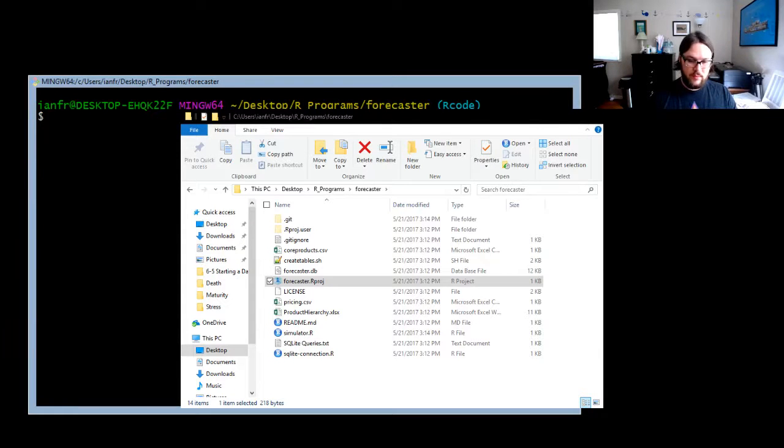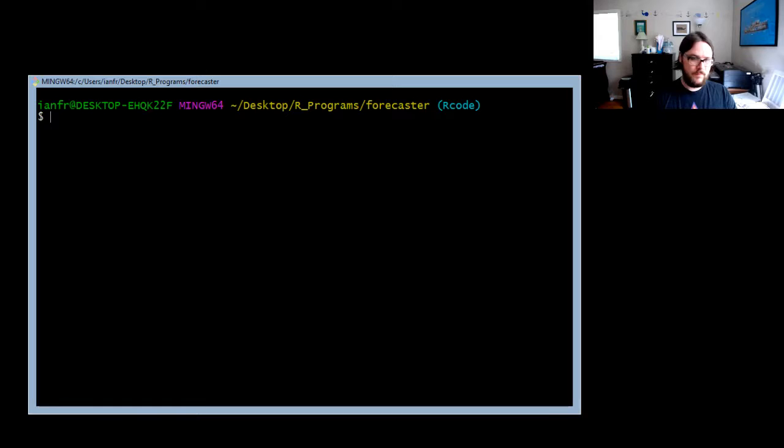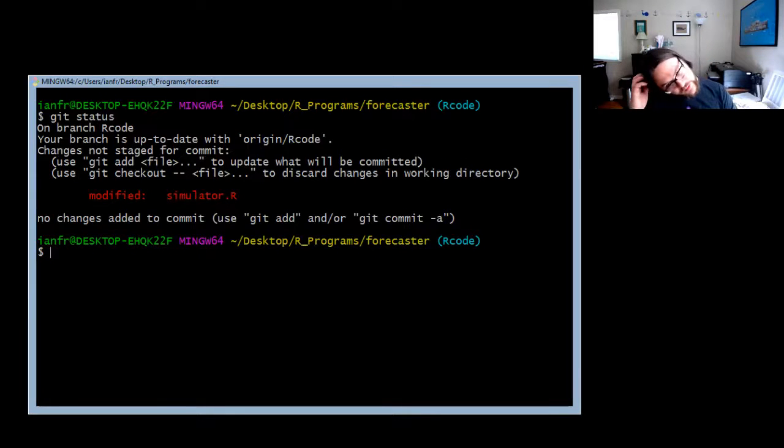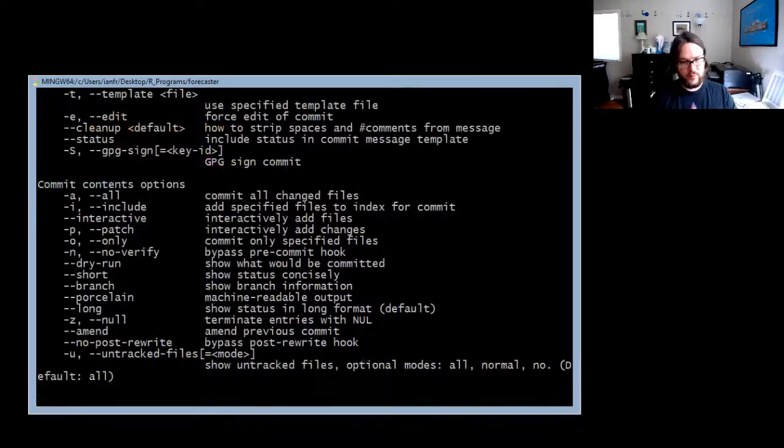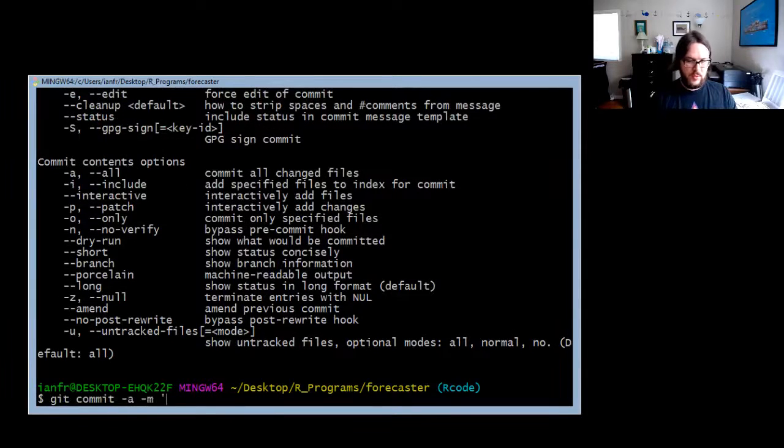Let's get the folder out of the way. Git status. Okay. Git commit -a -m. Whoops. Function add or function thoughts.